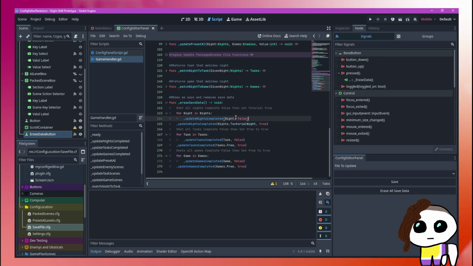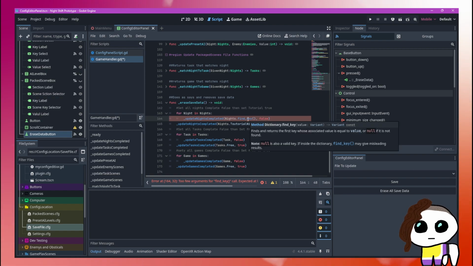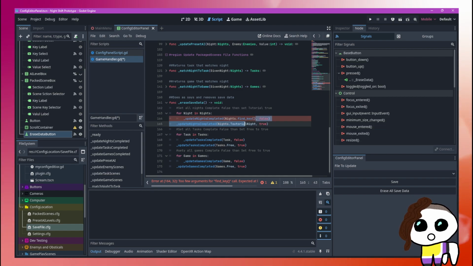So I need to do nights dot find key. It finds and returns the first key associated. No, is that what I want? I think it's actually get I want. Get.